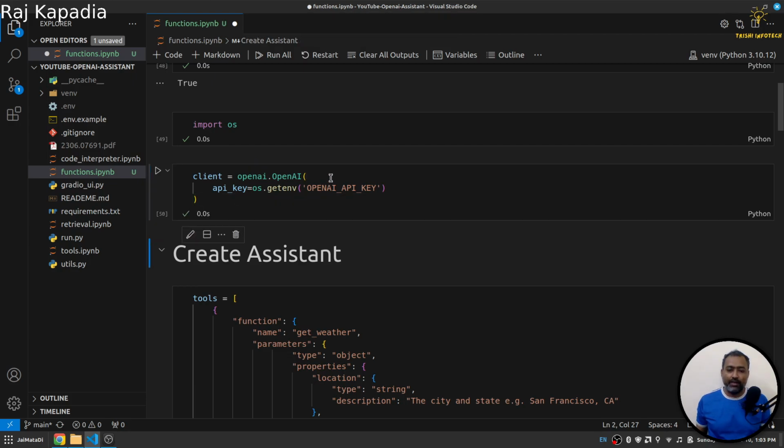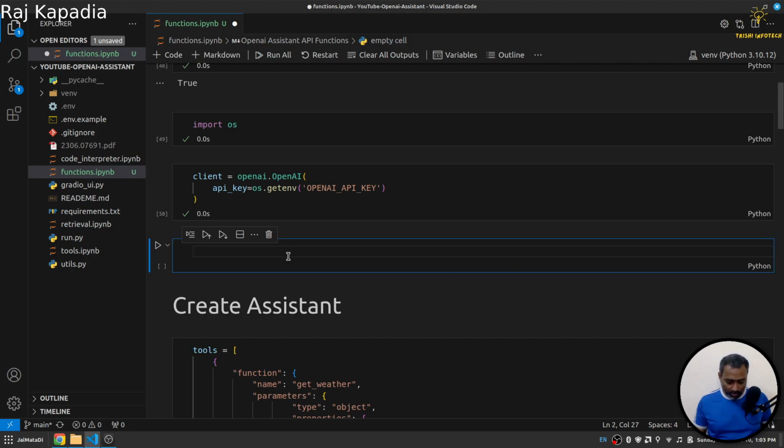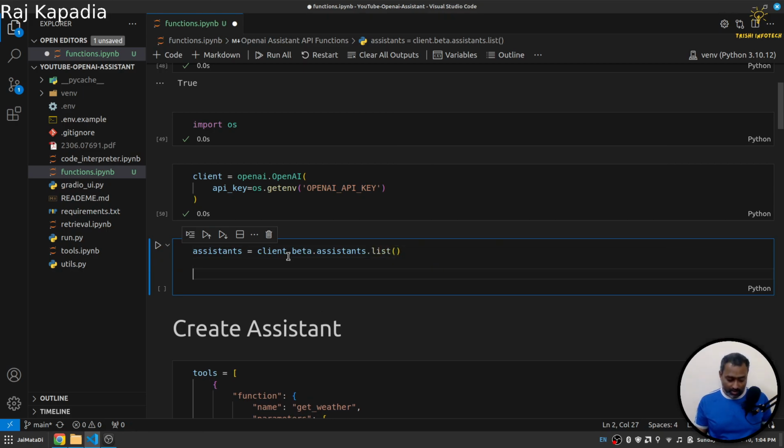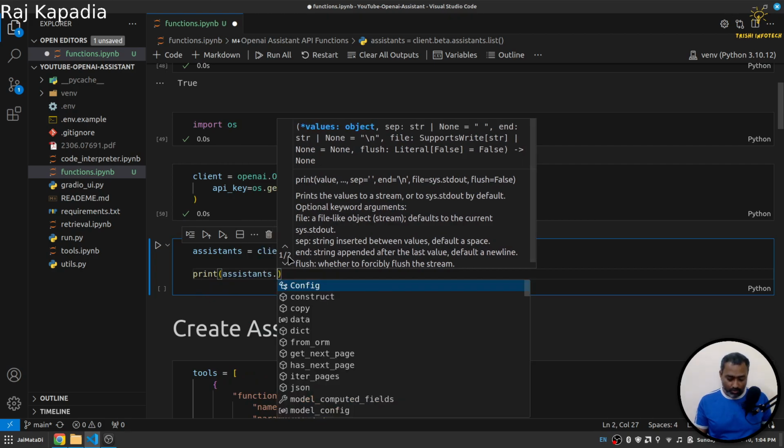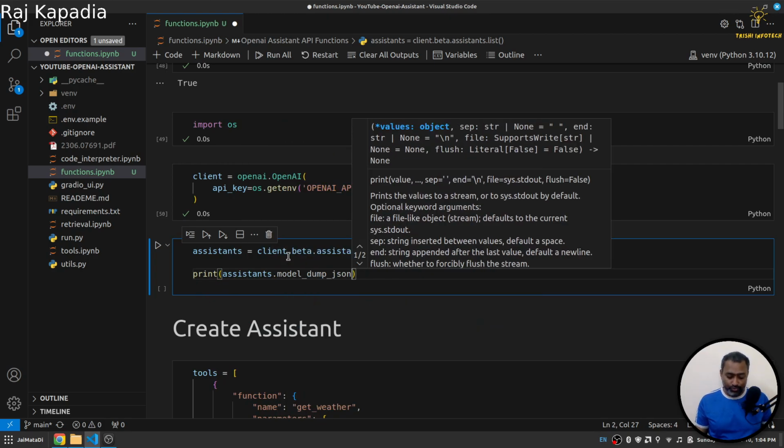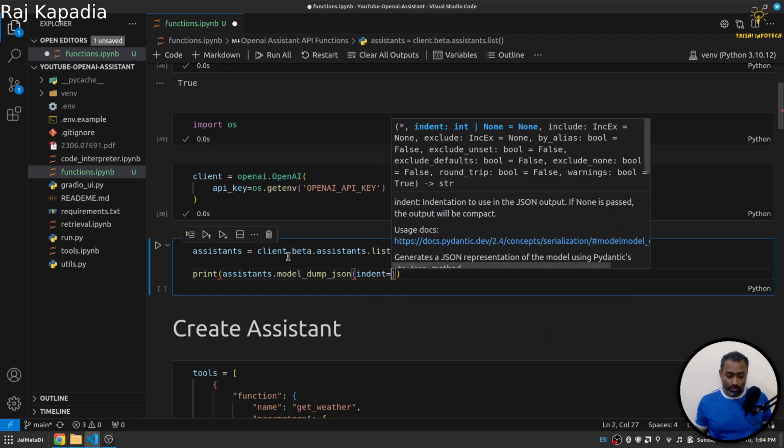So let me create the client, and let me first show you the list of assistants. Let's say assistants equal to client.beta.assistants.list, and I'll print that assistants.model_dump_json with indent 2.